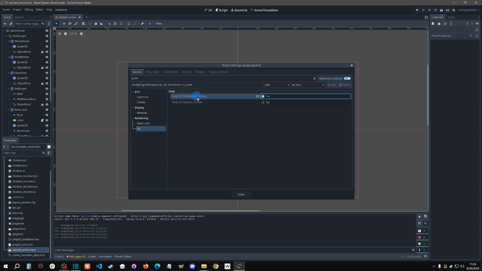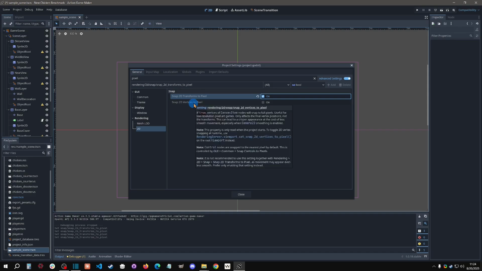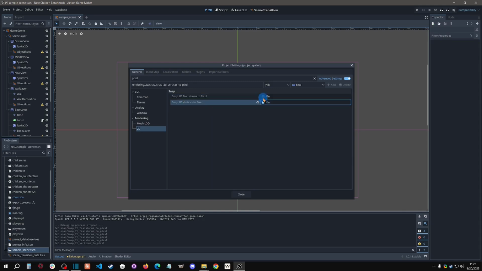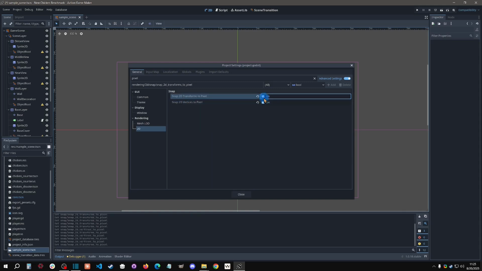So the other thing is this vertices right here. And this is also to be used, it says primarily for pixel art. It says for low resolution pixel art games. But down here at the bottom it says it is not recommended to use this setting together with the 2D transform. So what I would do is I would just try both of these settings and see which one fits your game better if you want.